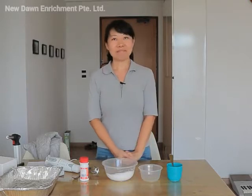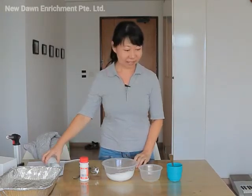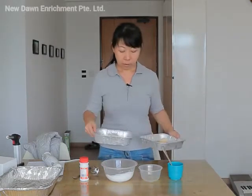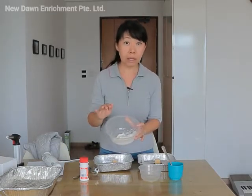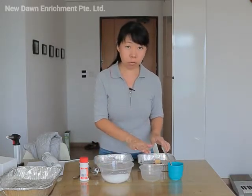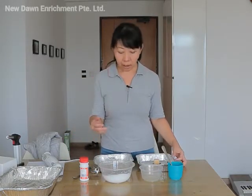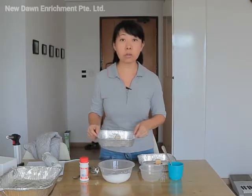And I need my helper to get my ice cream. Okay, we're going to make two sets of experiments because we want to check whether the air that is in the egg white is able to act as a poor conductor of heat to stop the ice cream from melting. In order to do this experiment, we need to have a control. So our experiment is to check whether air is a poor conductor of heat. So let's make a hypothesis. Our hypothesis is air is a poor conductor of heat, and it will help to prevent the ice cream from melting if I were to heat it.